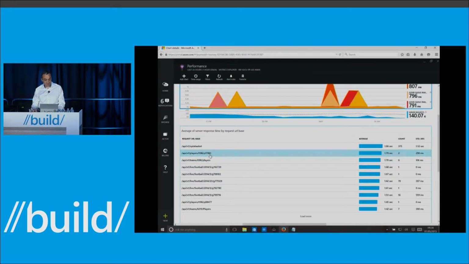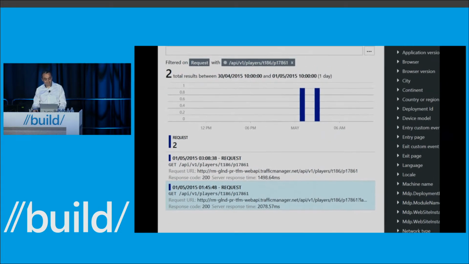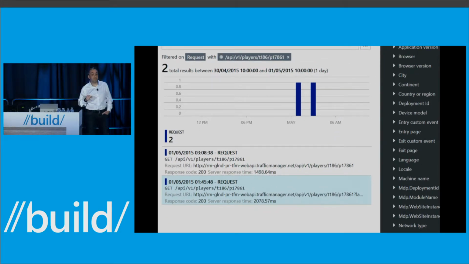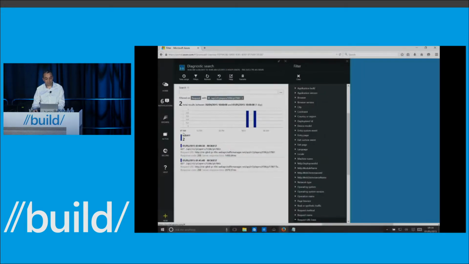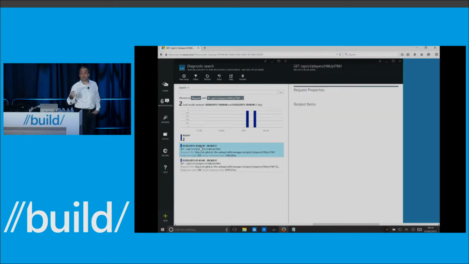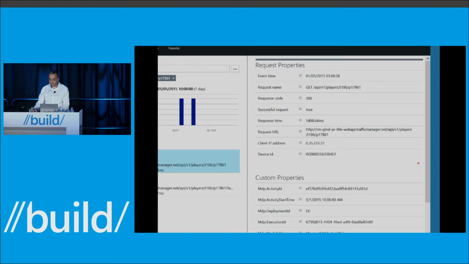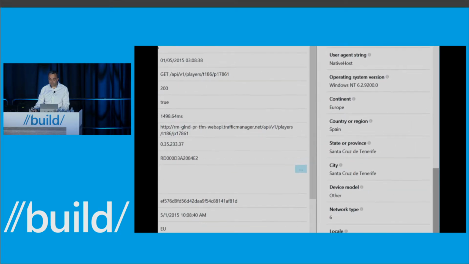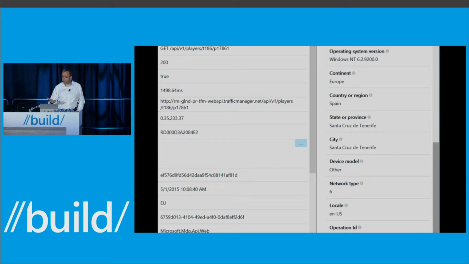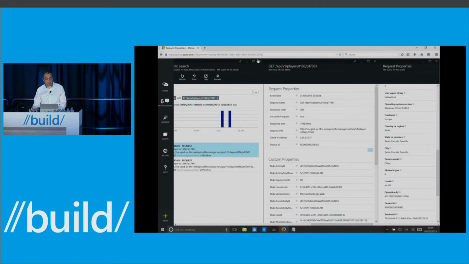So if I go ahead and click on this one, there's all live data, so there's always a bit of a voyage into the unknown, what's going to happen. Drilling in, you can see the individual request item that's being logged, telling you what the URL was, what the server response time is, the response code, 200 and so on, which is all useful. Again, if you then dig into the specific request item, this is automatically collected, and you can see we've got information around the request. If we click these 3 dots here, you can see a broad range of information that's collected around the calling device, the web browser, the country or region, user agent string, and so on. So it's collecting a fair bit of additional information along the way.